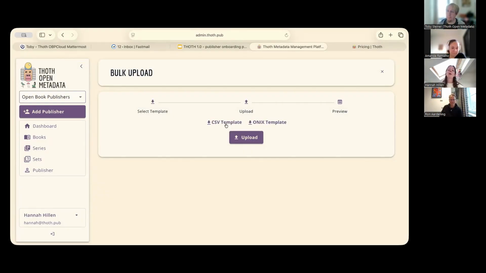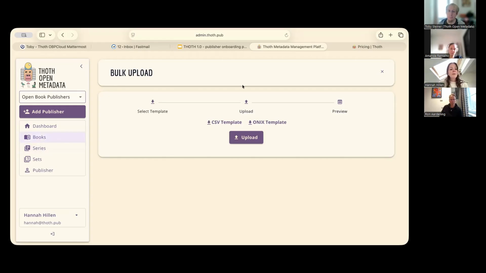Also, we're still happy to provide support in this. So if you do get an error message returned and you're not quite sure what to do with that error message, you can always email info@thoth.pub and we'll be able to help you with the bulk upload of your metadata.